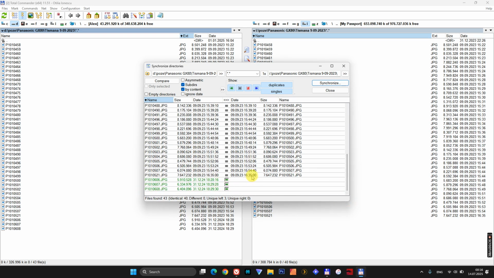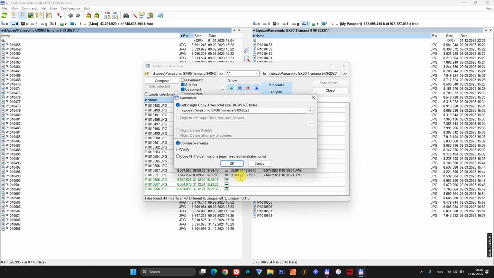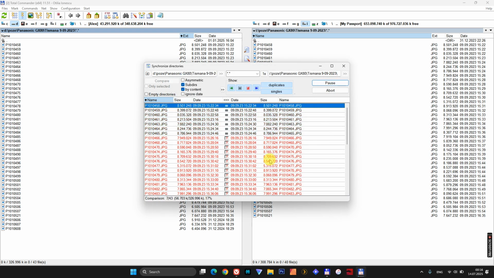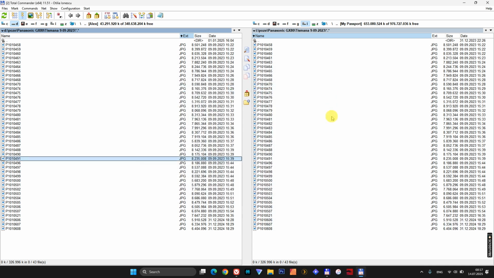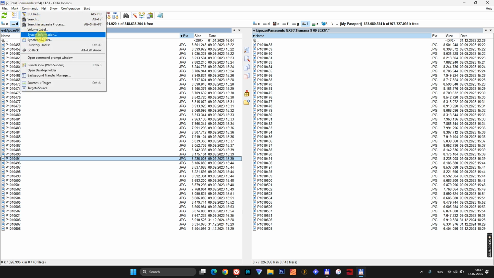what the folders are. You hit compare, it detected there are 3 files on the left that aren't on the right, and you just hit synchronize and you have a working backup on your hard drive. Now you can use this anytime there are new files you want to back up on your external hard drive.